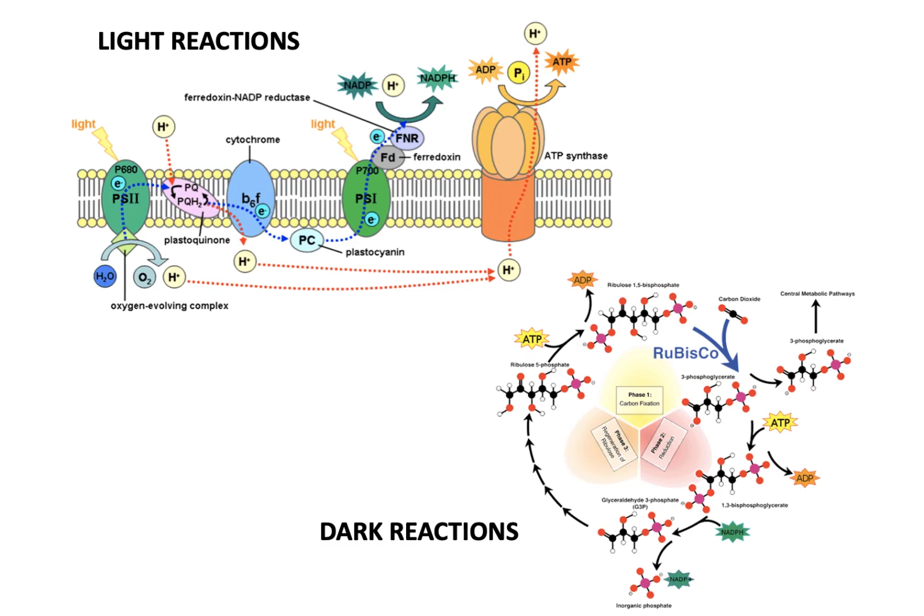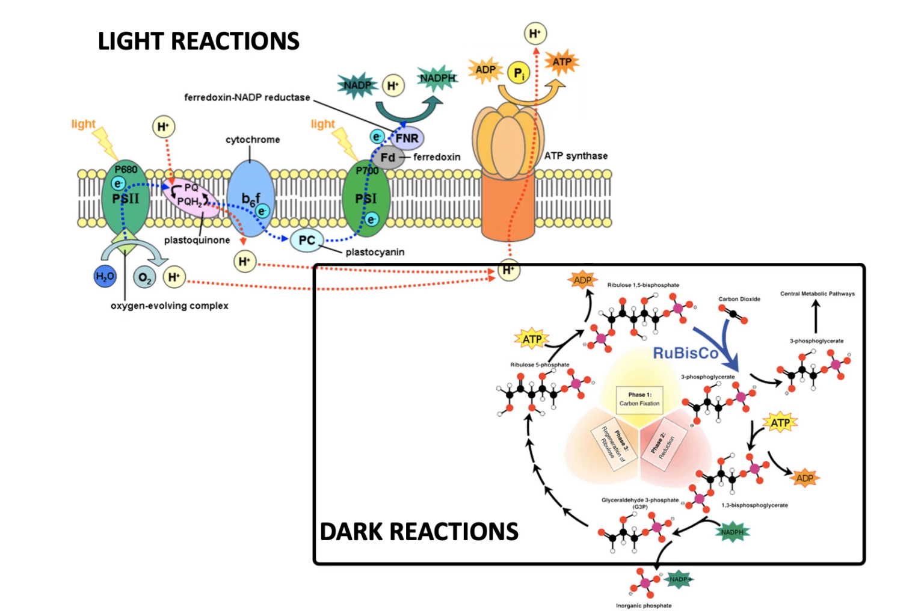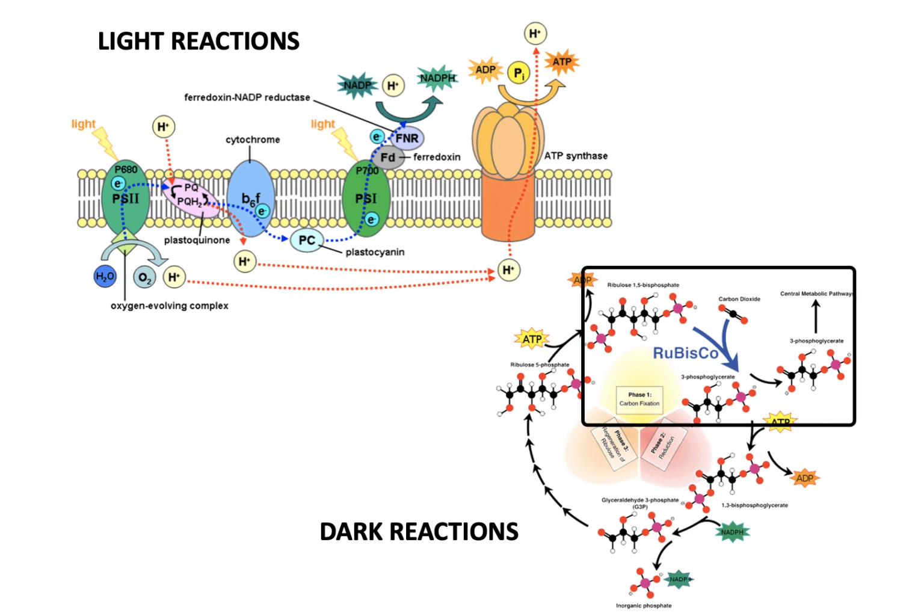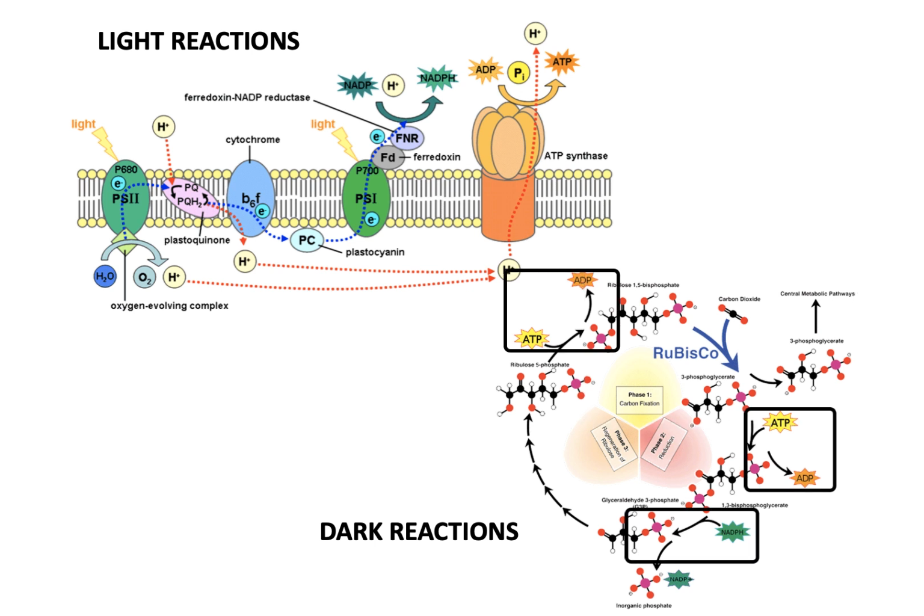So just to remind you of these different pathways, then we have the light reactions here, where you gather in light in both photosystem 1 and photosystem 2. This one breaks water into oxygen and protons, and the electrons from that reaction also flow through here. They're excited again in photosystem 1 and then added to NADP to form NADPH. And some of the electron energy also is used to pump protons into the lumen of the thylakoids. Those then flow through the ATP synthase to make ATP. And then over here in the dark reactions of photosynthesis, Rubisco fixes CO2 utilizing the NADPH and the ATP in further processes to produce more carbon compounds.